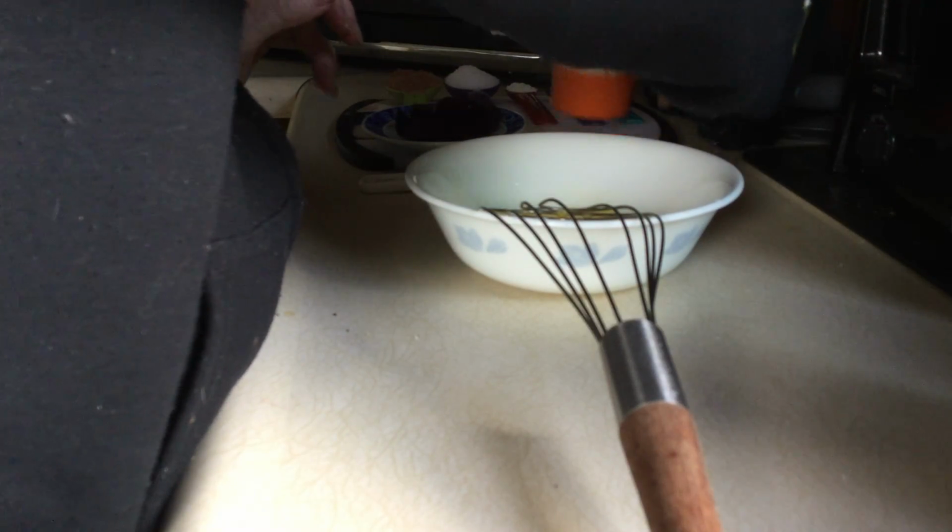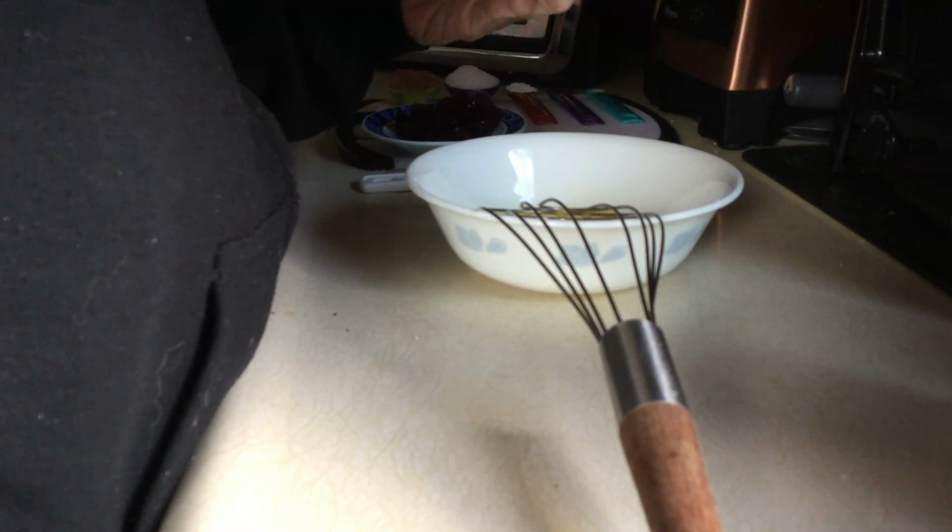So next we're going to add this almond flour. Sorry, my hands are in the way.